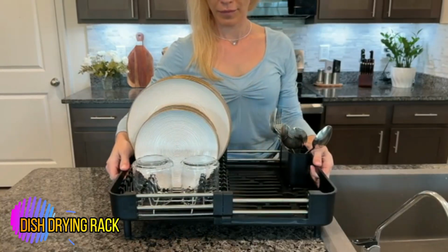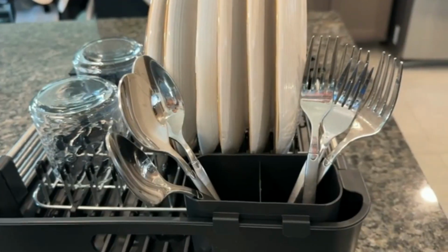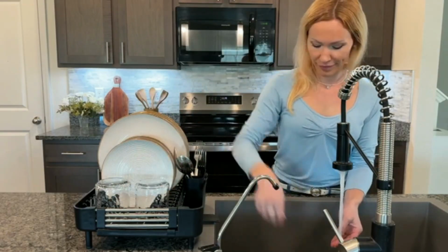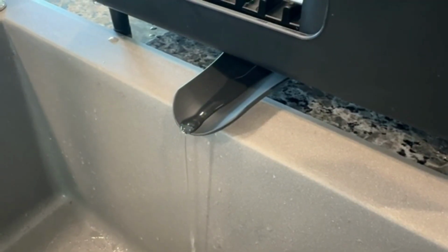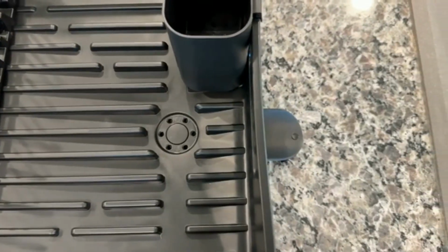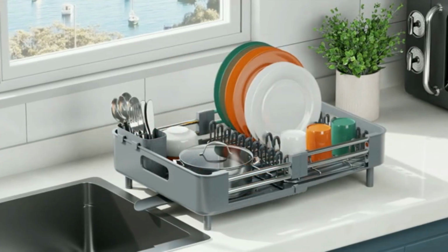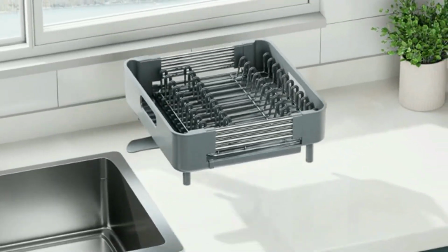Dish drying rack. Spacious design for large loads. This full-size dish rack offers ample space for plates, mugs, glasses, bowls, utensils, and even larger items like pots and pans. Please refer to product dimensions to ensure an ideal fit for your countertop. Non-slip, stable base. Equipped with soft, anti-slip feet, this dish rack stays securely in place, protecting surfaces and providing stability even on smooth countertops. Rust-resistant durable coating.